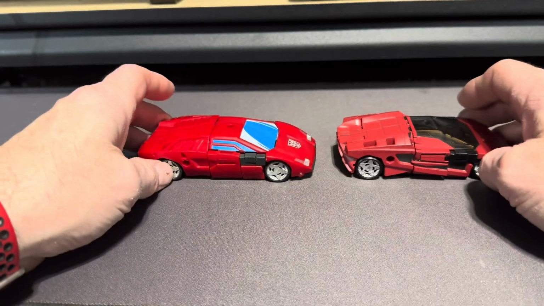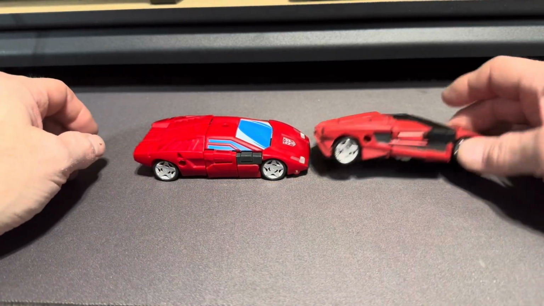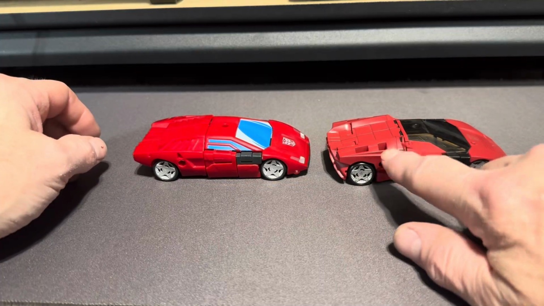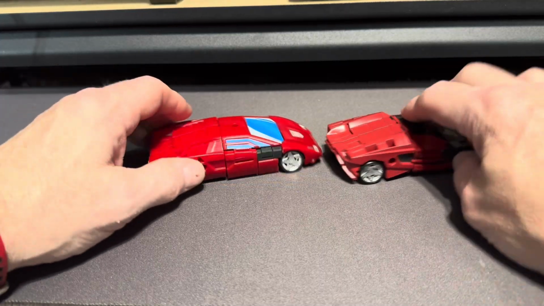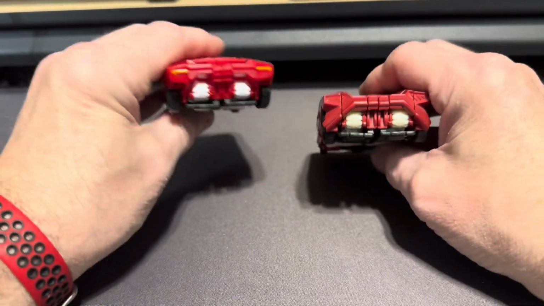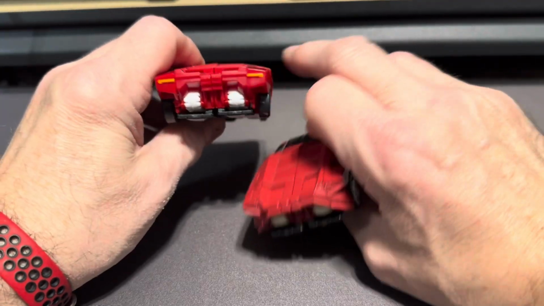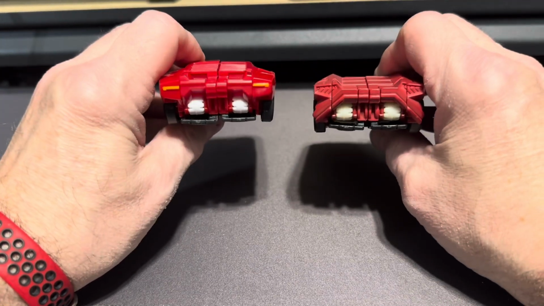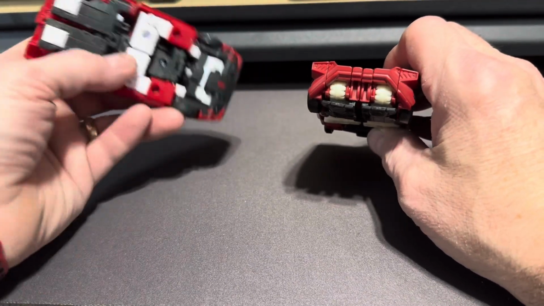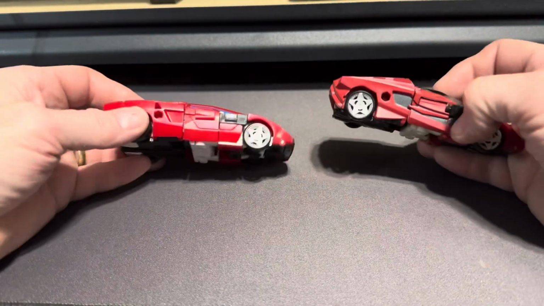Yeah, you can see there's actually a lot more, the way this is painted, and more interesting details in the Siege one. They did a little bit better job on the back end than this guy. This is basically just a reissue of the Kingdom one. I think it's supposed to have a different head. I'm not sure. It is the Siege Red Alert head.